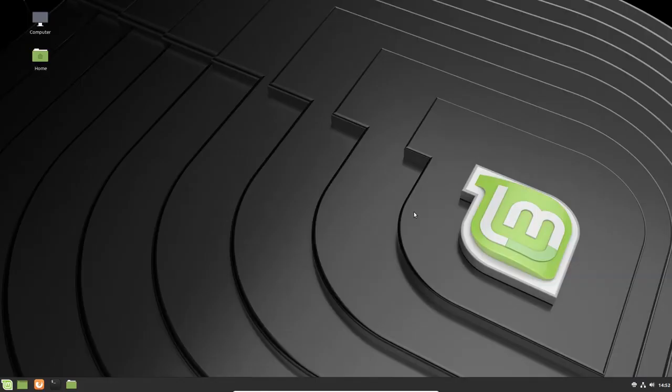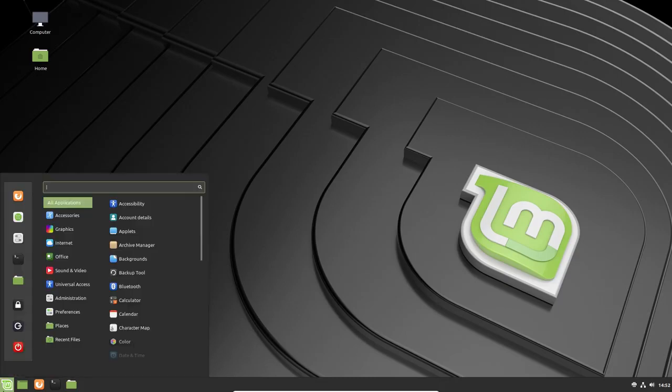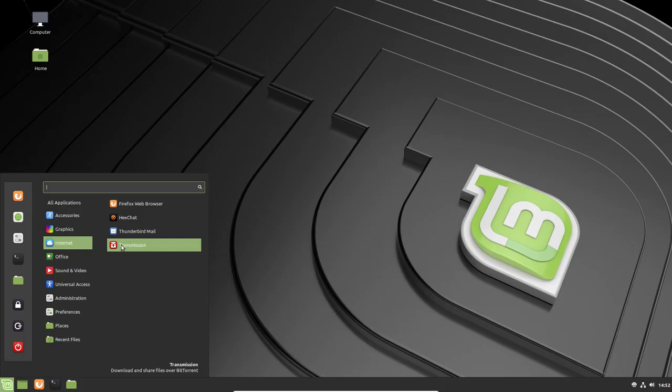and let's go ahead and close the browser and close the tabs here. Let's get back into the menu and go back up to Internet, and we've got HexChat, which is an Internet Relay Chat. We have Thunderbird Mail for those people who want a client for their mail. As you just saw, I use web-based mail for Proton Mail, so I have no need for the Thunderbird. I can remove it if I want. And then Transmission, which is a BitTorrent client for Linux Mint. So if you want to do a straight download, you can do a BitTorrent download. It can be faster that way.